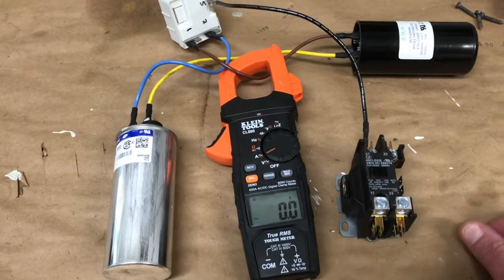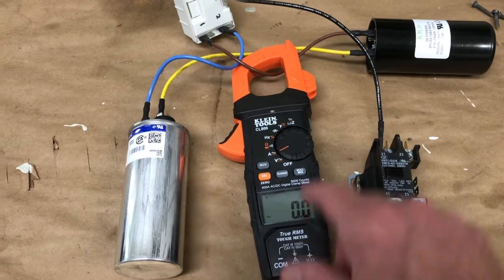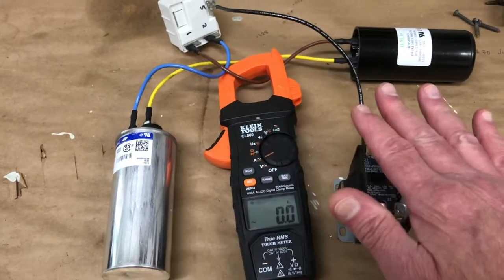I checked 3 units today. They all were working in this regard. Brief start by pushing this button and you draw some current and then it quickly goes to 0. That means it's all working properly.